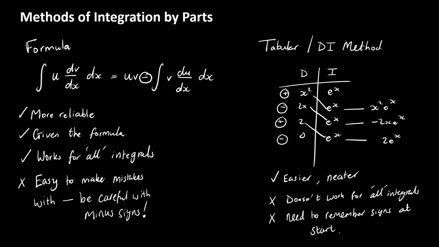What I tend to do is use the DI method if I know it's one that doesn't require any repeats, or if it's an inverse one. But if I get stuck using that method, I will also use the formula. So it's important to not just stick with one and practice that one. If you want to use the DI method, it's important that you also practice the formula, just in case you need it. So do give both those methods a bit of practice, both very useful, depending on the circumstances.